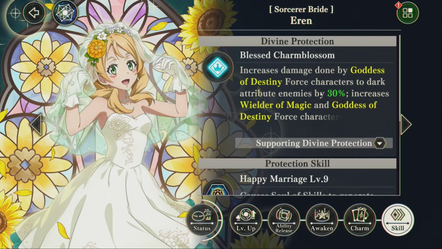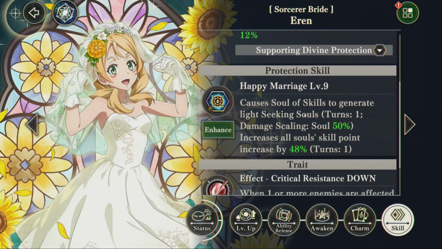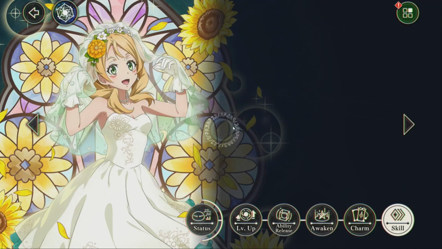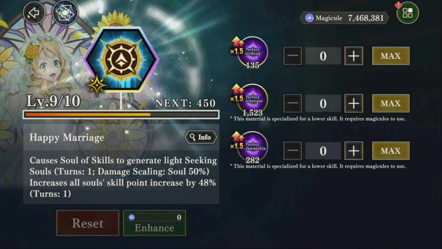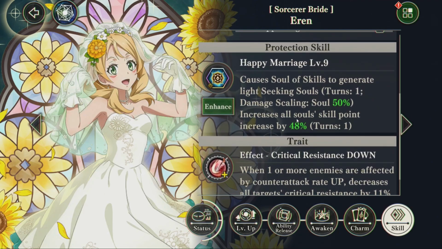So she gives the 30% damage increase against Dark with Gods of Destiny, and then her skill causes only green orbs to generate the follow-up attacks. So previously it was any orb, and with Eren it is only greens. And then she also doesn't give crits for magic units, and then she buffs your skill point increase by up to 50% if you have her done, which she's very, very close. It doesn't really matter though, we're only missing, what, 2%, so I'm not entirely worried about that.